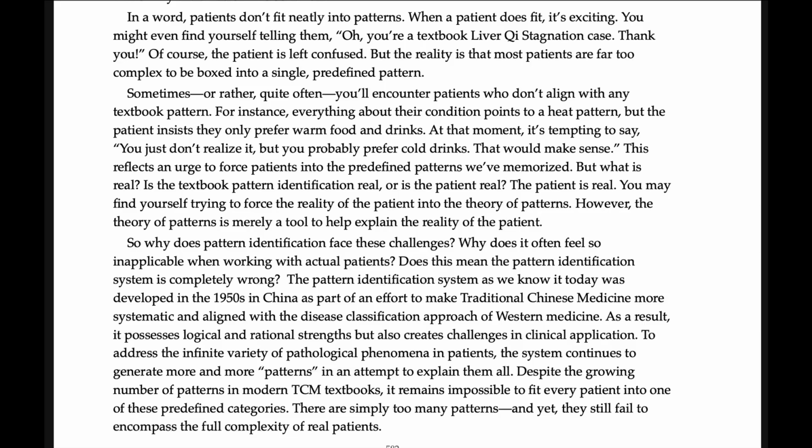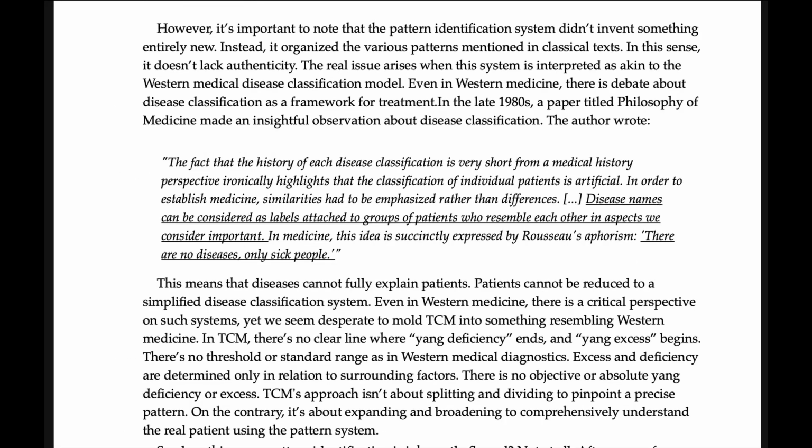Despite the growing number of patterns in modern TCM textbooks, it remains impossible to fit every patient into one of these predefined categories. There are simply too many patterns, and yet they still fail to encompass the full complexity of real patients. However, it's important to note that the pattern identification system didn't invent something entirely new. Instead, it organized the various patterns mentioned in classical texts. In this sense, it doesn't lack authenticity. The real issue arises when this system is interpreted as akin to the Western medical disease classification model.